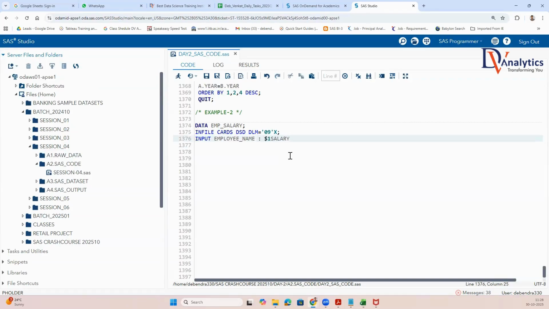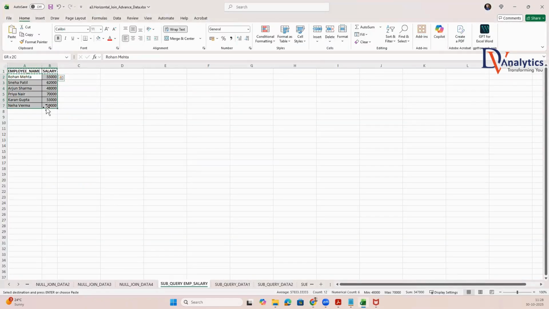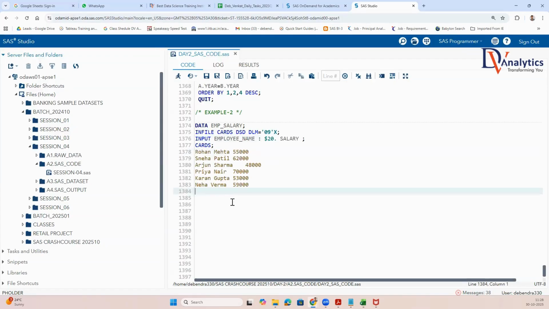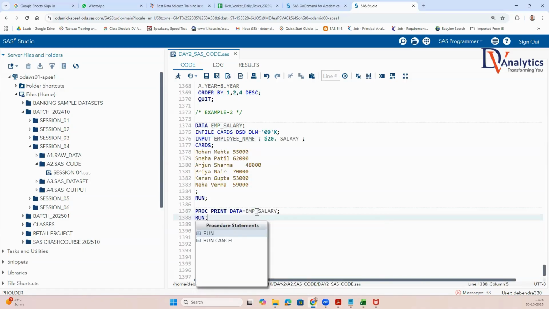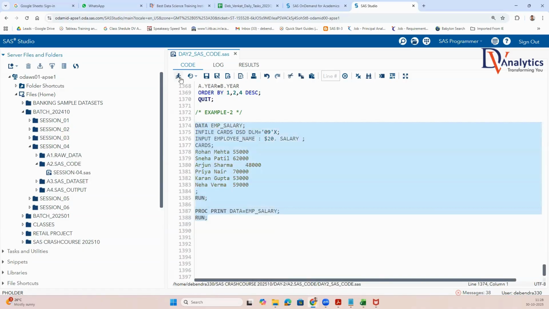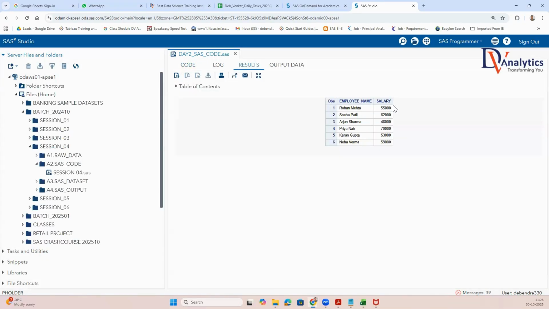Colon $20 dot. And you will also have a salary. Cards, copy this data and paste it here. Right? Proc print data is equal to employee salary. When you run this program, what output you're getting here? Employee name and the salary is coming.